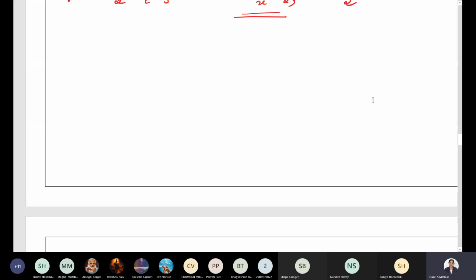Let's discuss one more question. We need to find the function y which makes the integral from x1 to x2 of 1 plus xy dash plus xy dash square dx an extremum. We need to find the function y for which this integral has an extremum. So how shall we do it?